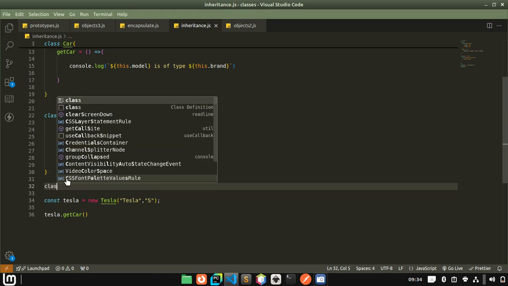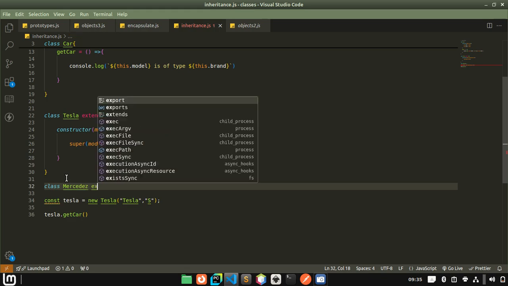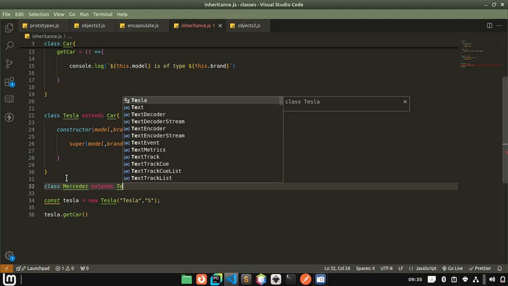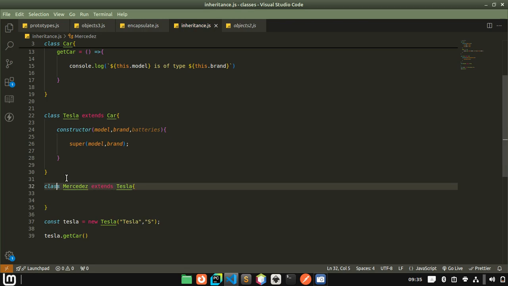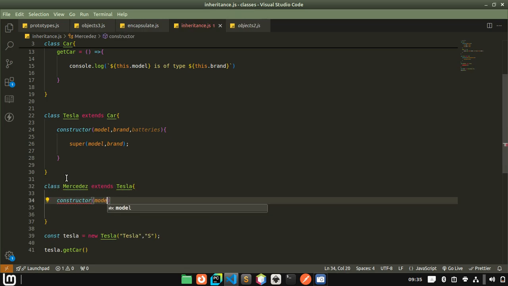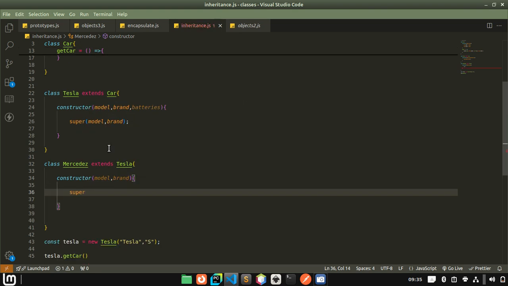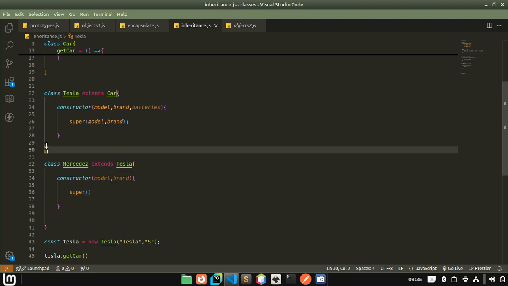You can say class Mercedes extends Tesla, can say constructor, and say model, brand. Now with this we want to say super, because we want to be able to inherit our functions.